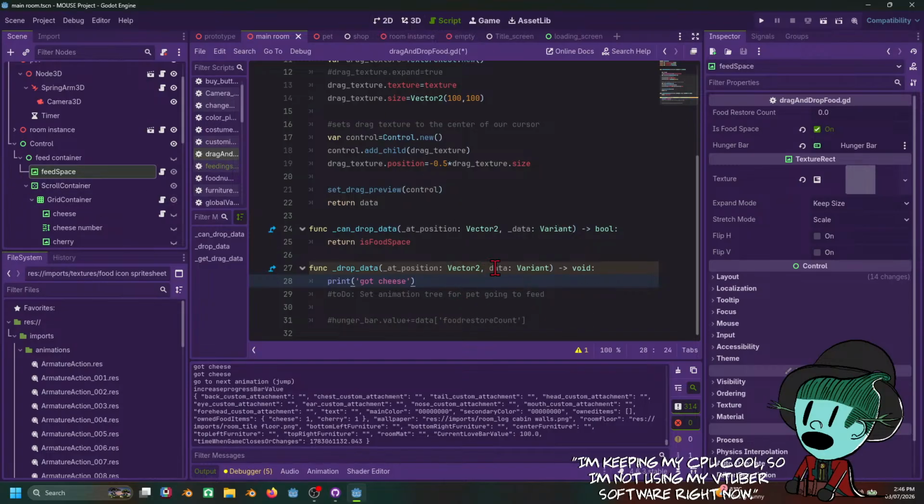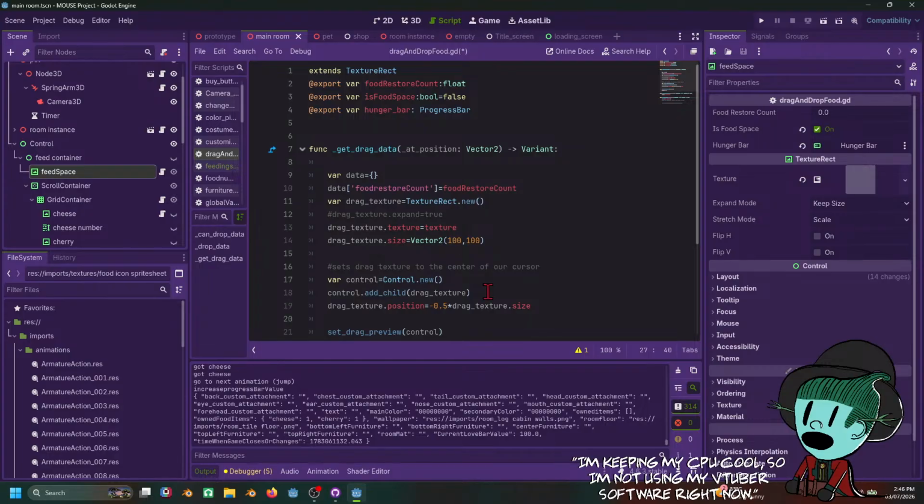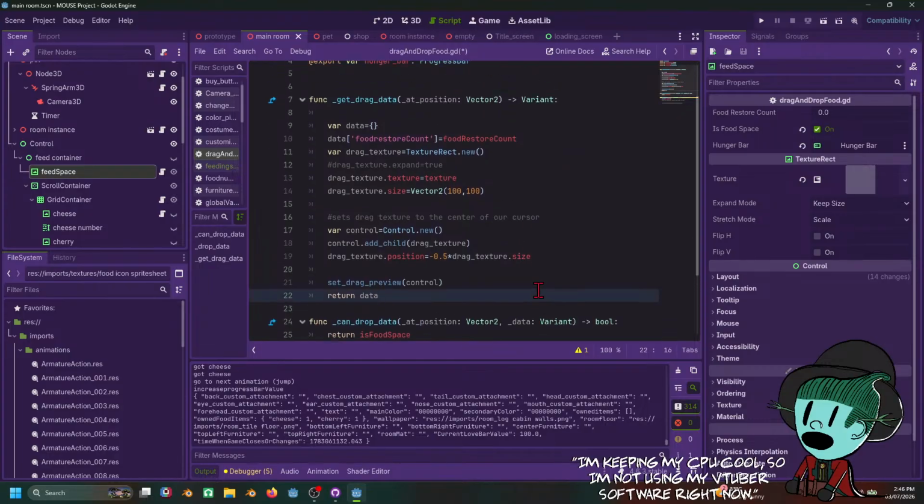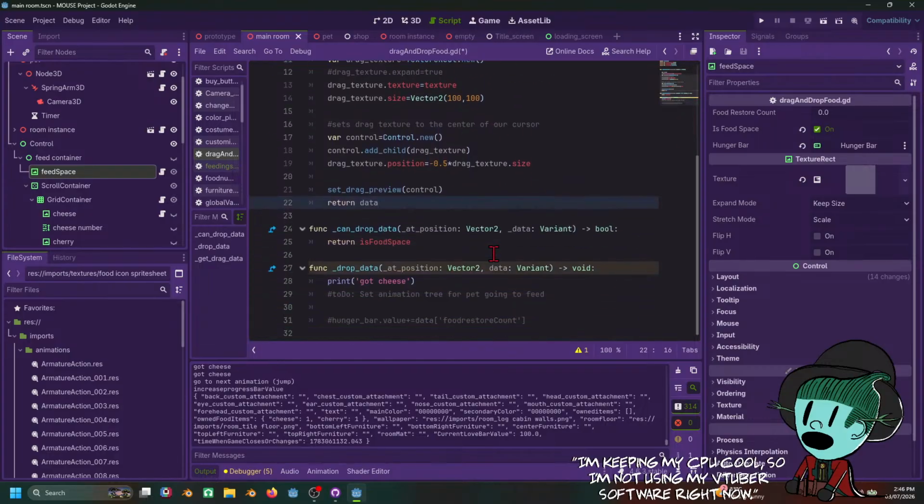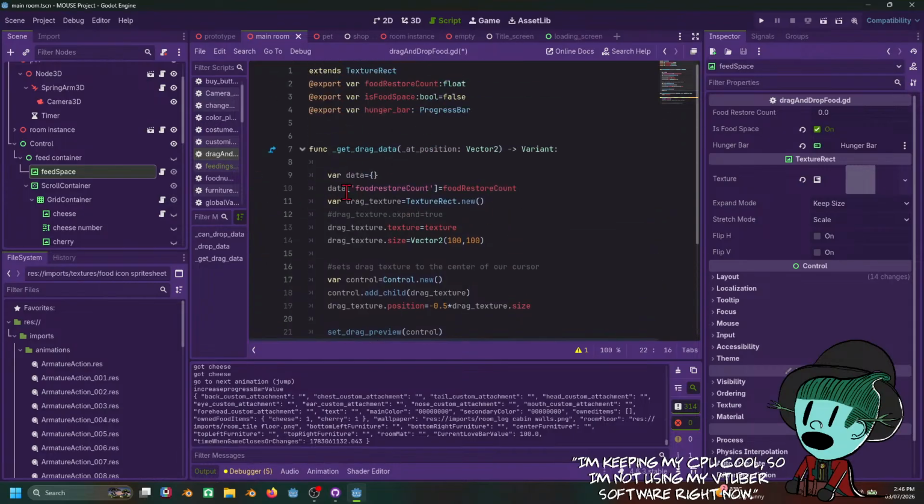So I'm going to make use of the data, and the data should have some variables inside of it. And as of now, my data being produced under the get drag data is nada.